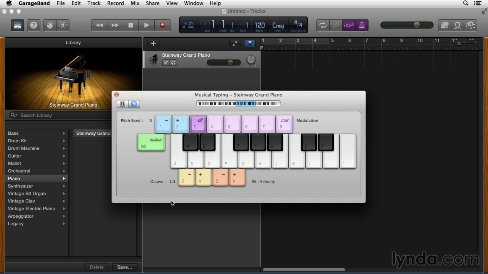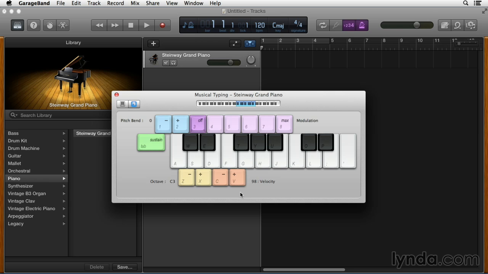One of the many other limitations of using your Mac's keyboard as an instrument is that it can't tell how hard you're hitting the keys. As you saw with the on-screen keyboard, you can click the notes in different areas to change the velocity of the note. With musical typing, you have to press either C or V before you type the note to have it play either softer or louder, which is probably not the best way to play a passionate melody.